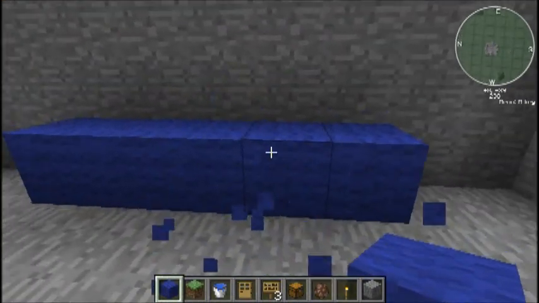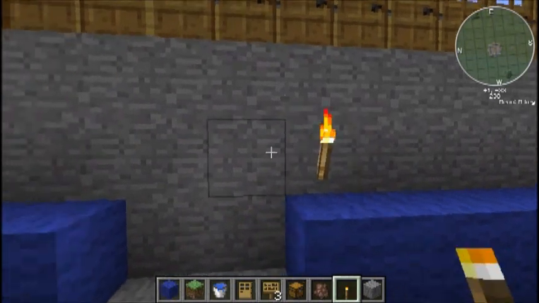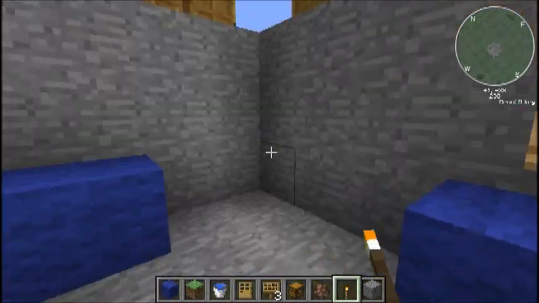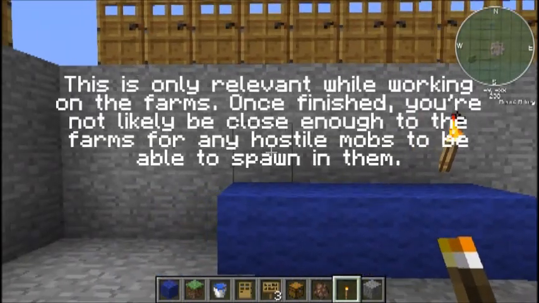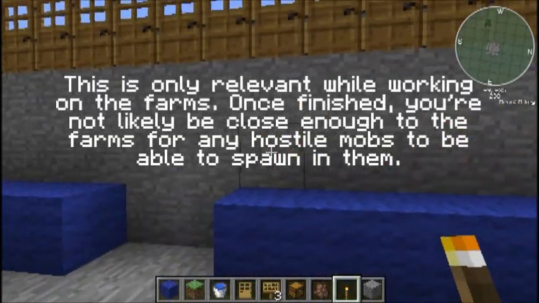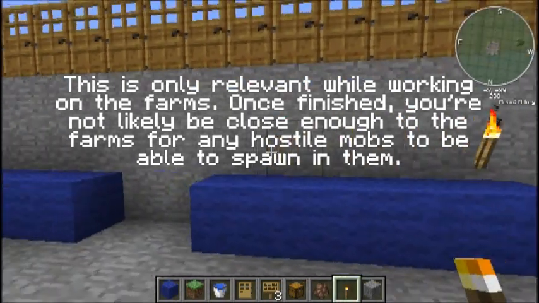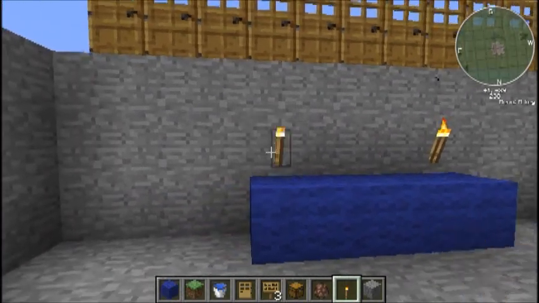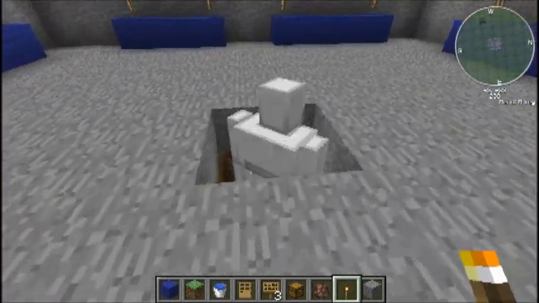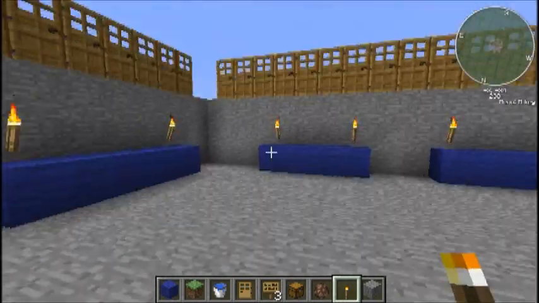If you go ahead and put torches down over these water blocks, you will have enough light in this area so that no other mobs can spawn. This will provide just barely enough light. I think we ended up putting torches in the center, since this will all be covered in water. But there's currently an iron golem in there, so I can't.